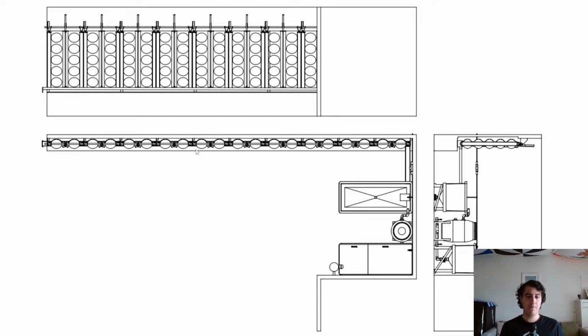Here you have the top view on the bottom left. So before it was like we were watching this way, and the main volume of the water is on the right side, which you can see here on the bottom right, a bit tilted. But basically, here in the top view, this is the sump tank, this is the RFF, and this is the fish tank with the fish feeder.